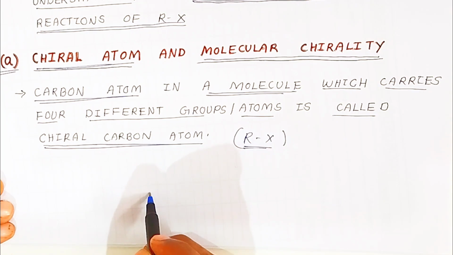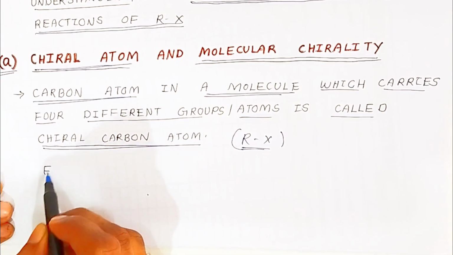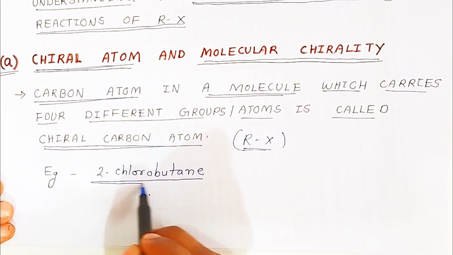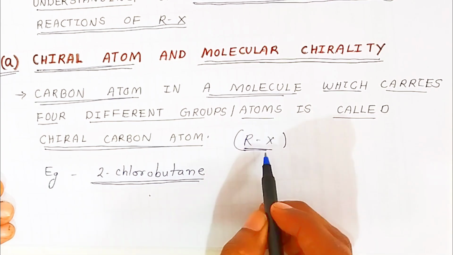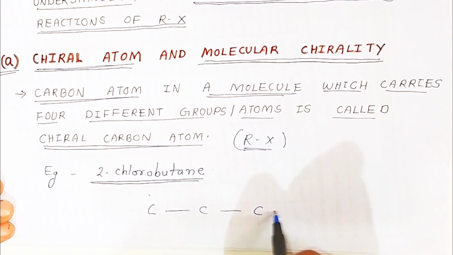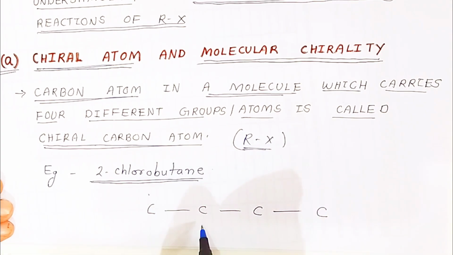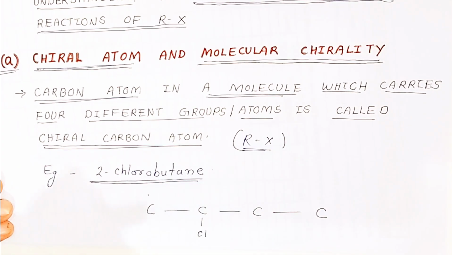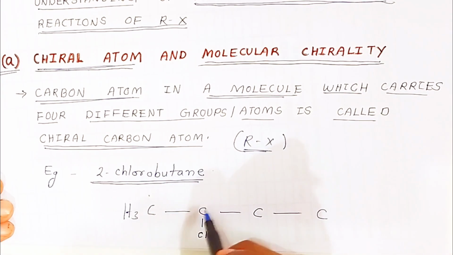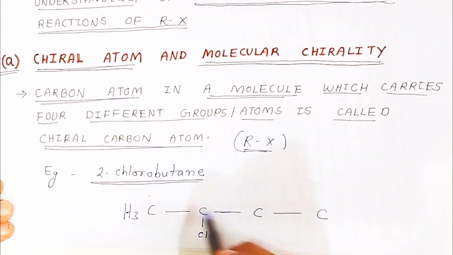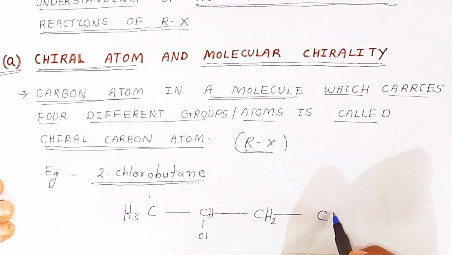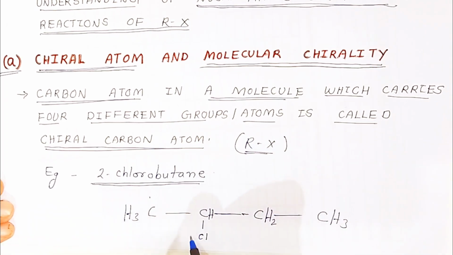Say, for example, students, 2-chlorobutane. It is an alkyl halide. Since it is butane, how many carbons will you write? 4 carbons. At carbon number 2, from this side or this side, a chlorine is attached. Now fill the valency with hydrogen, students. So here 3 hydrogens. Carbon is tetravalent. Now 3 valencies are already occupied, 1 valency with carbon. Here 2 valencies are occupied, so 2 hydrogens we have to add, here 3. So this is 2-chlorobutane. Understanding, students?